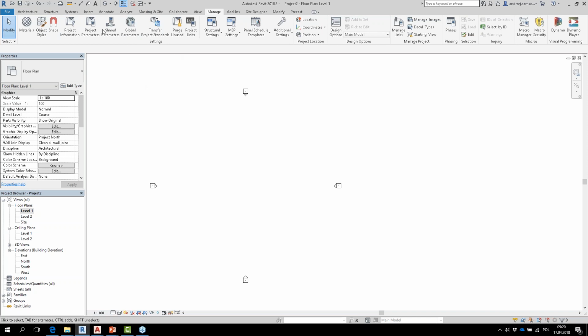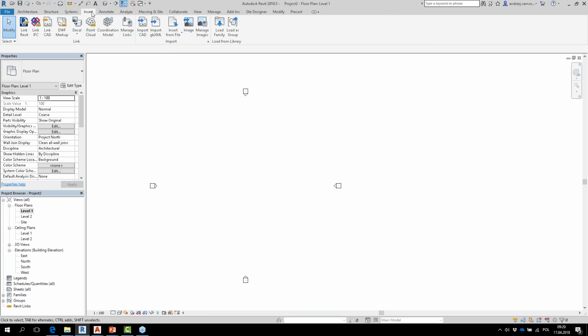So what I'm gonna do, I'm gonna go to Insert, because of course I'm gonna insert my 2D CAD into Revit. Then you have to decide whether you want to link your model or import your model. What is important to know is that if you are linking your model, you are just bringing a reference into Revit. If I import my CAD here, it means I'm bringing the 2D CAD into the Revit model.